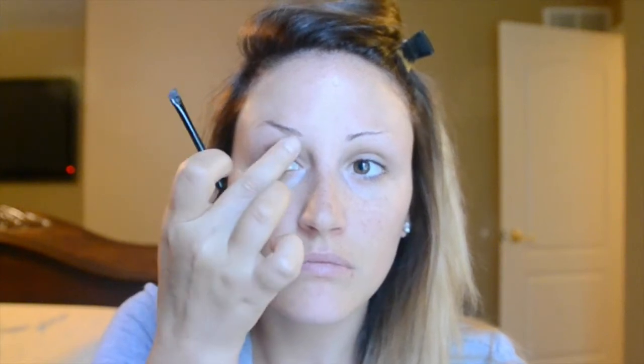So here I am using my brow wiz, and I'm going to also be using my pomade. First, I'm going in with my pomade, and I'm going in from the middle of my eye up into the arch, and basically all I am doing is I'm using these very light swiping motions, like feathered motions, and I have complete control of this wand because it is so little, so it's absolutely my favorite.